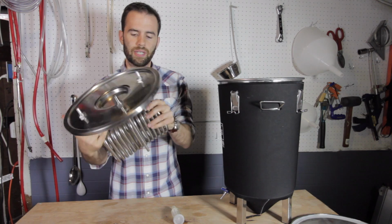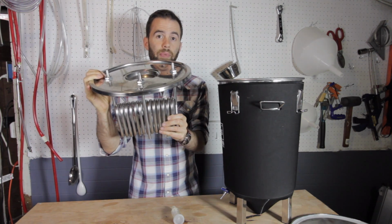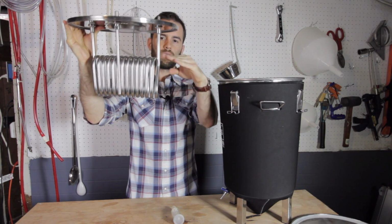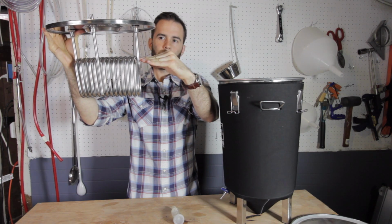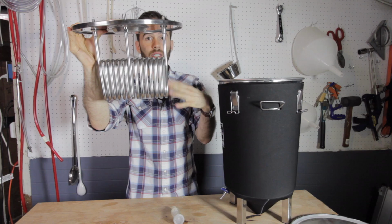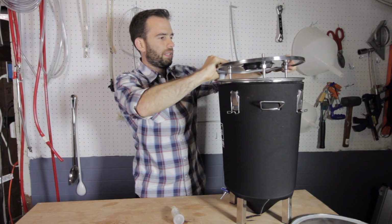So what it essentially does is it recirculates cold or hot water. If you want to heat it up, it can do that as well. But it recirculates water through these coils. This is submerged in the beer, so the beer's about maybe right here. And you have an external heating or cooling source. I'll show that to you in a second. And this just goes on the lid here.